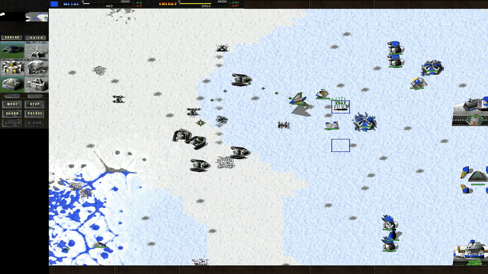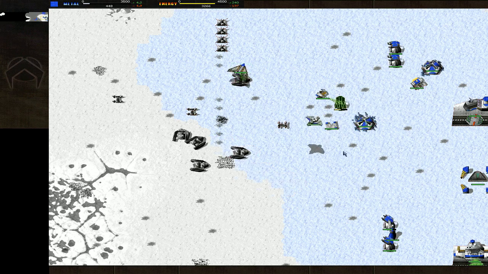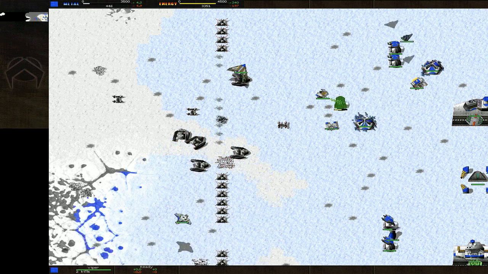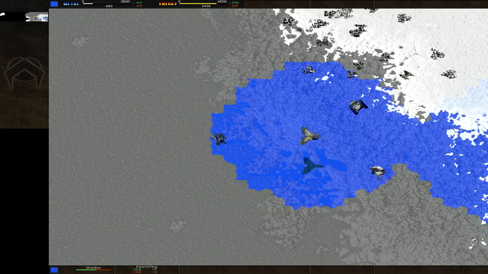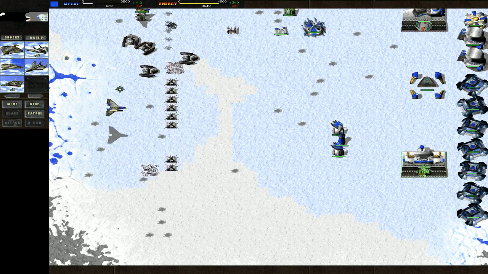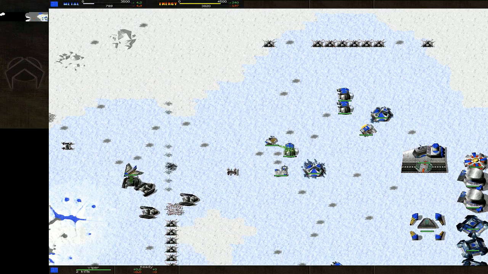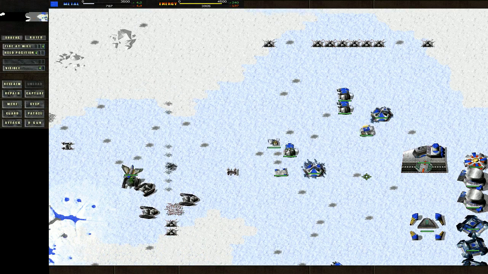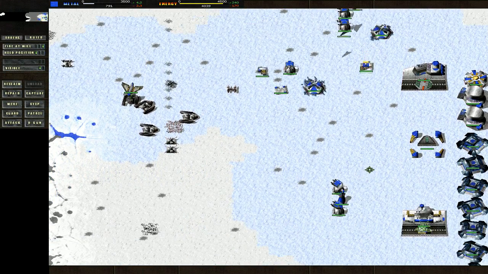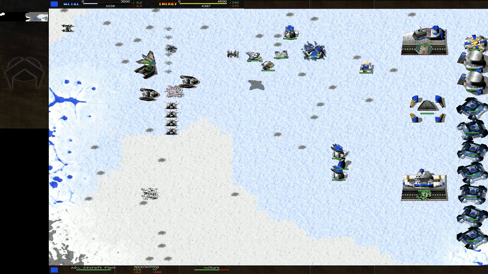Yeah, that's at least 1,000 metal right there, thanks to us not using the D-gun. That'll give us probably at least a couple of good units. Maybe a few defensive turrets. Either way, the situation isn't exactly great.